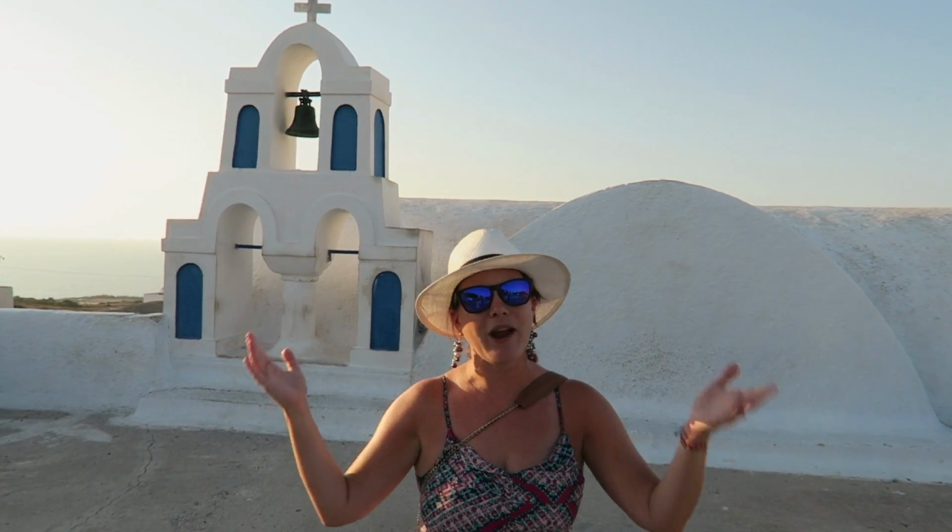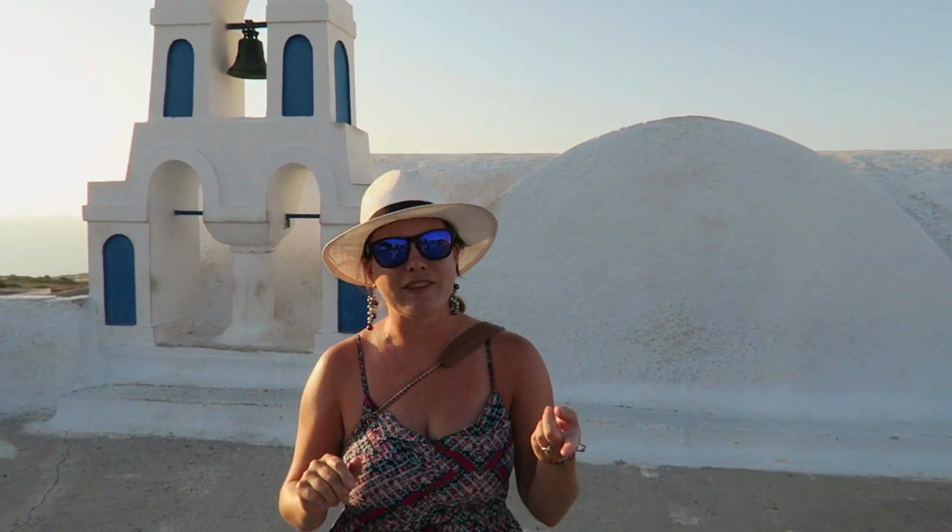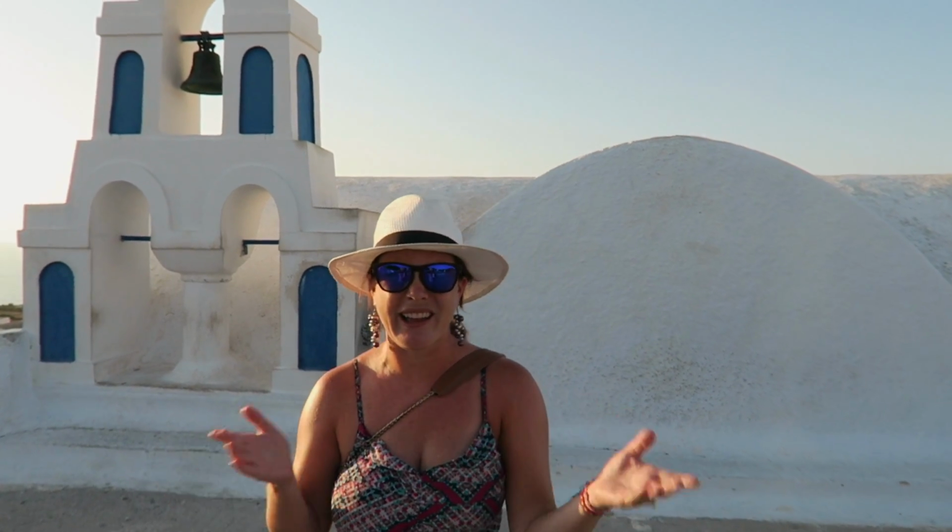Of research on where we should catch the sunset here in Oia. There were a lot of recommendations, and most of them were places that we'd have to go to like a good hour in advance to really get our spot in order to watch it. That's not our thing, in case you haven't figured that out yet. But then we realized the place that we're staying at has its own patio and a really good view of where the sun should set. So why don't we just go back there and nobody will probably get in our way?